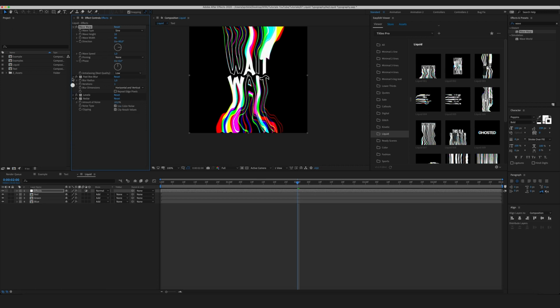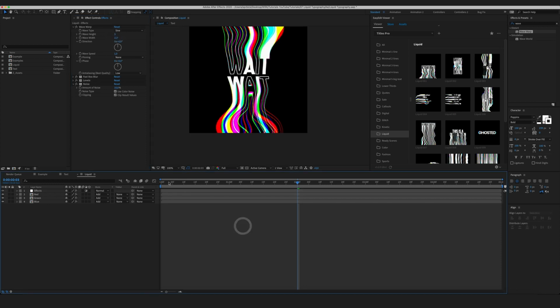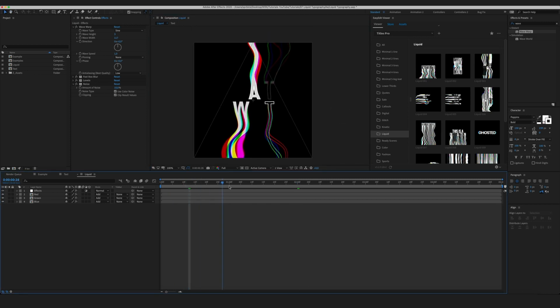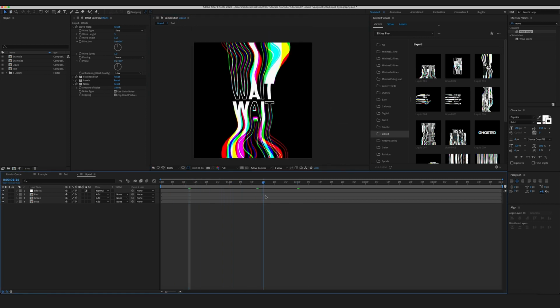Let's set the wave warp to 0 degrees. And let's bring up the wave width and the wave height. And there we are. We've made this cool looking liquid dripping text.